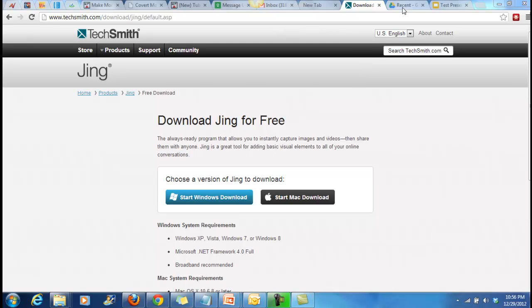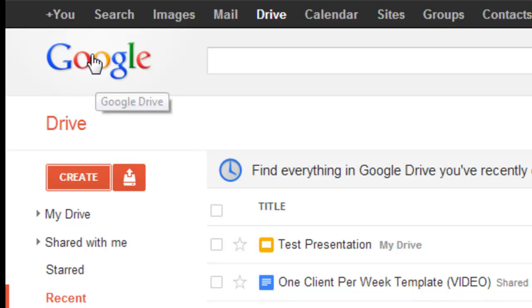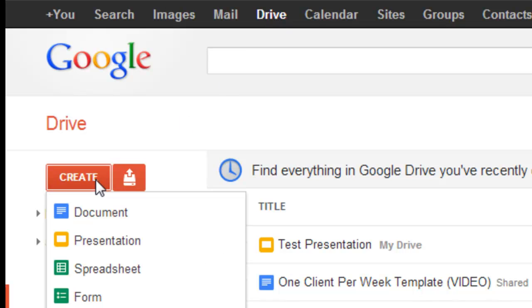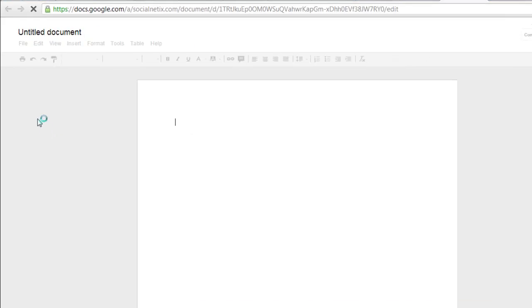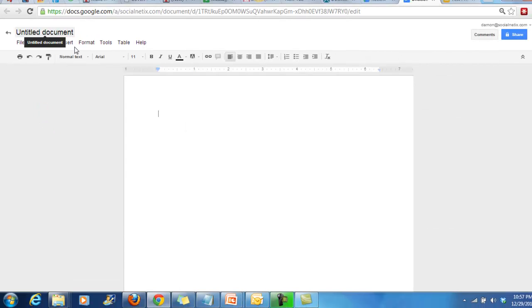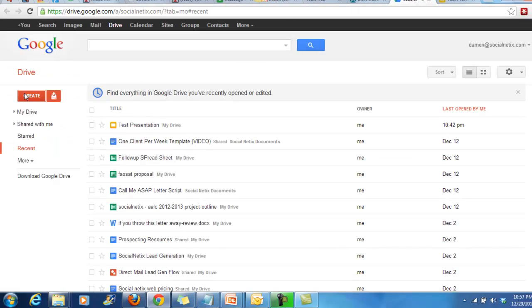Now that we have Jing installed, what we'll need to do is go to our Google Drive account. So if you're in Gmail, you click on Drive up top here. You'll click on Create, Document. Once you do that, you'll want to give it a name, and you'll start putting together your slides. Now, did I do that right?